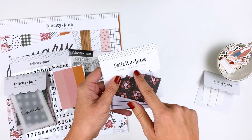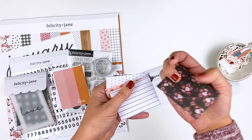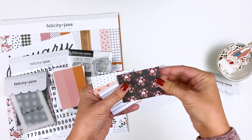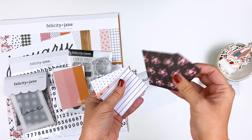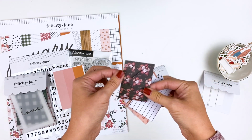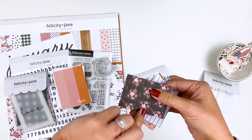So this is the mini envelopes. There are 6 of these in here. They're all the same size, and they are these teeny tiny cute little envelopes. Would be great for tucking more private journaling, especially if you're a Bible journaler. I love incorporating little envelopes and things like that when you do mini albums. I did a couple of those in November. Just adding little hole punches and sticking them into a mini album is great.